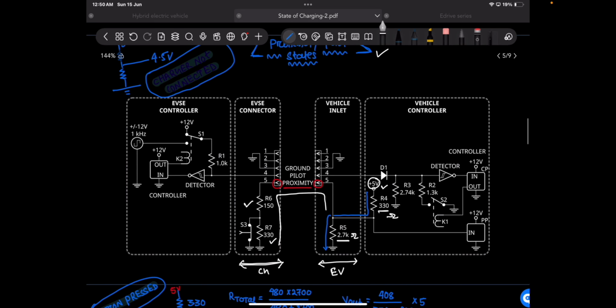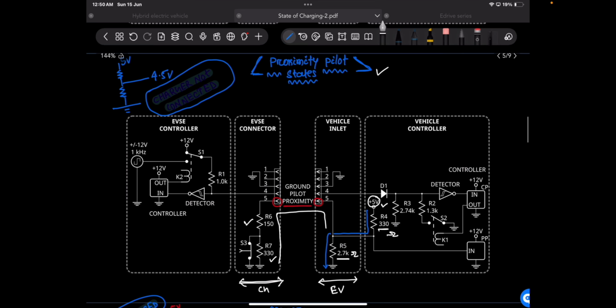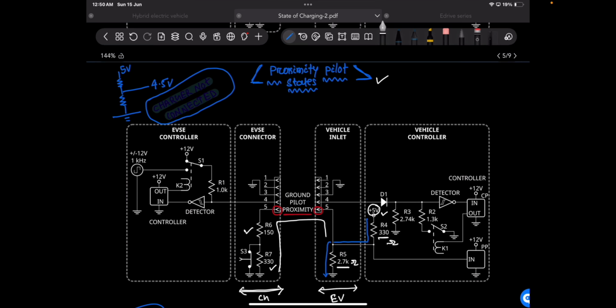Now suppose we want to connect the charger to the electric vehicle. There could be multiple states possible in this case. One state could be charger not connected. The second state could be the driver trying to remove the plug, and he just pressed the handle button, so handle pressed. And then he plugs the port into the electric vehicle, so charger plugged in. These are the states possible in this case, and let's analyze how it detects multiple states.